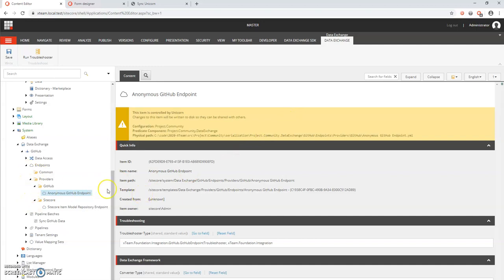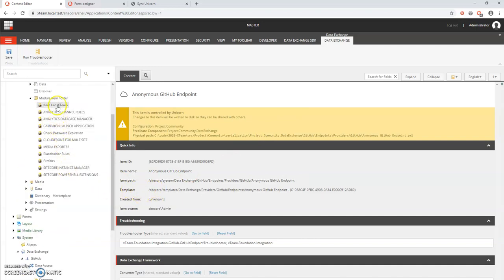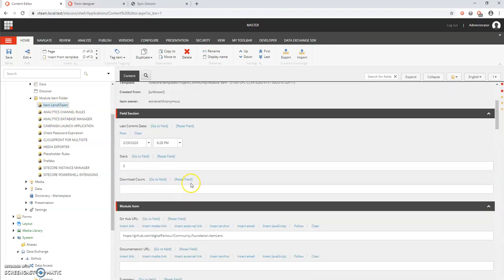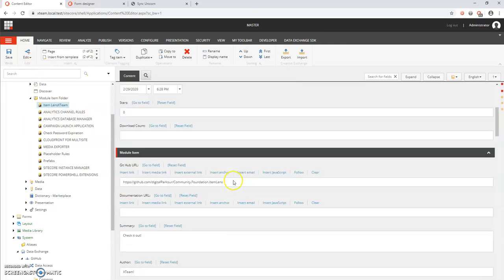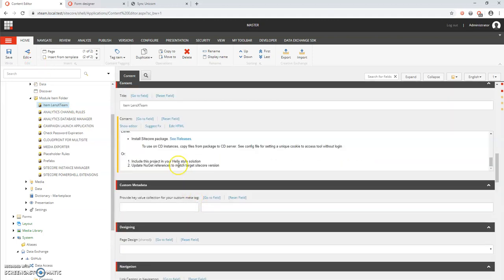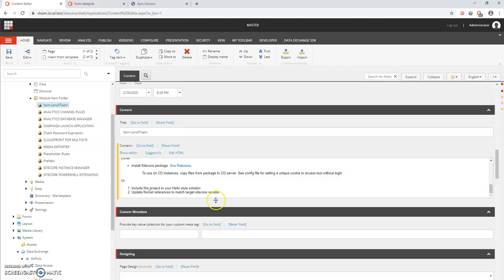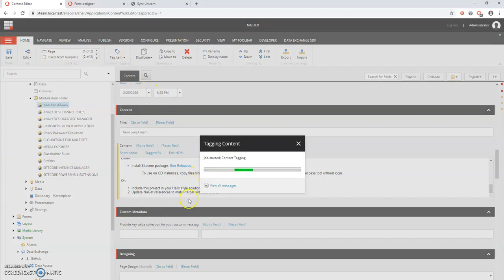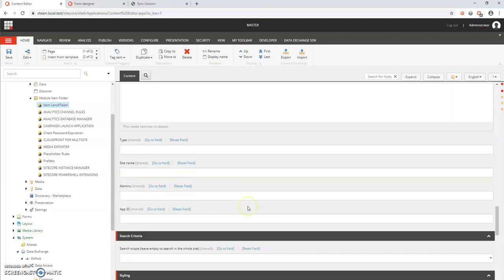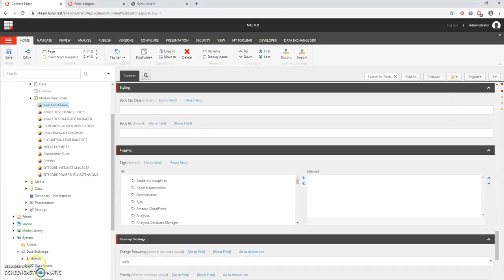So with that mapping in place, our item will get a few fields. It'll get the content here from the README file, and with this content, we can run the Cortex tagging on it. And this will dynamically add tagging to this item.